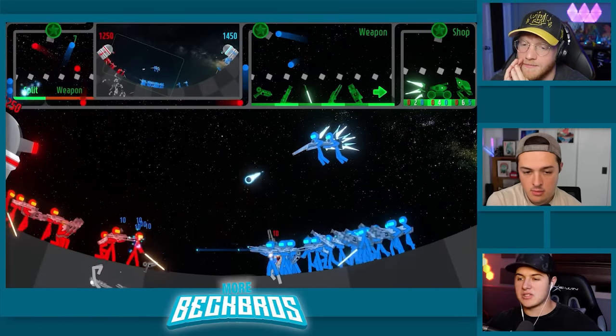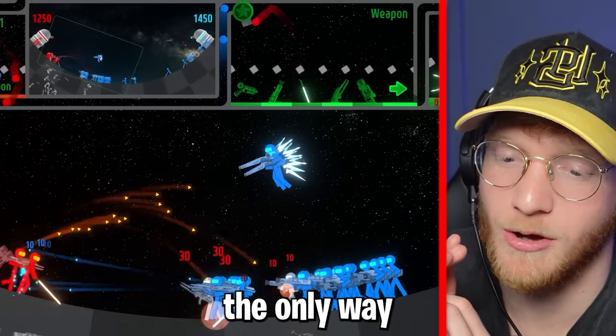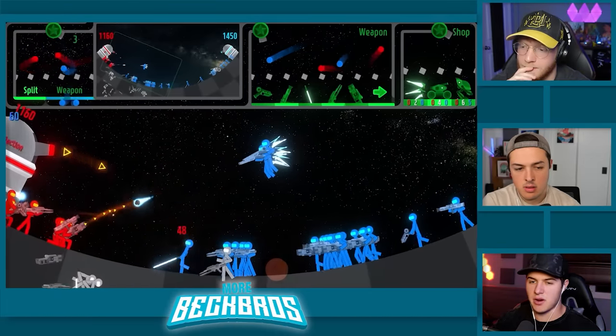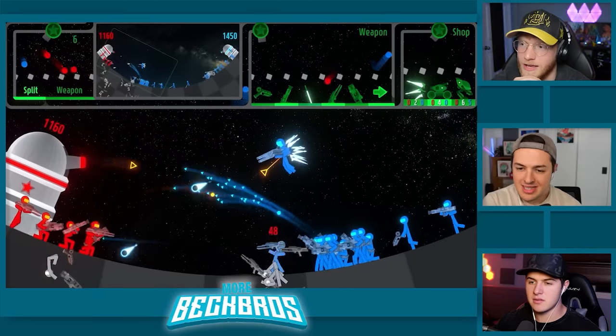Oh wait, no. Okay, we have our own scatter shots. Fight back. Not enough, though. Do we have the power of friendship? Because that is the only way we win this. We need God and we need anime. It's kind of working. Our scatter shots are working. Look at that. They're doing okay.